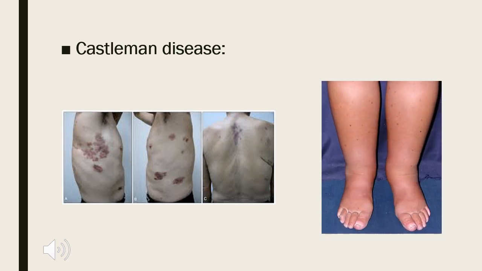Next, we have the Castleman disease. This disease refers to a group of inflammatory disorders that can cause lymph node enlargement and can result in multiple organ dysfunction. Maybe it's a little bit similar to the previous one, but in this case, the nodes are involved in the other. Remember that the other is just the uncontrolled growth of the lymphocytes.